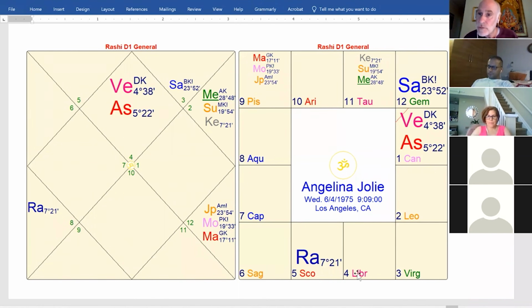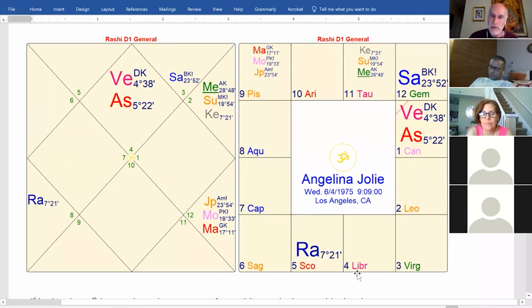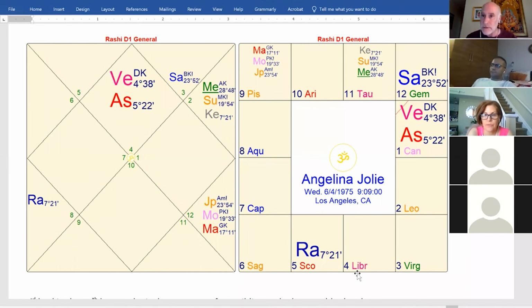And she's one of 2 siblings, the youngest. Right? She has an older brother. And they had a famous father, both of them. The famous father was John Voight, the American actor. But their parents divorced when they were very young. But she has remained quite close to her brother lifelong. She's described him as her best friend, which is kind of interesting since it's the 11th house right here.